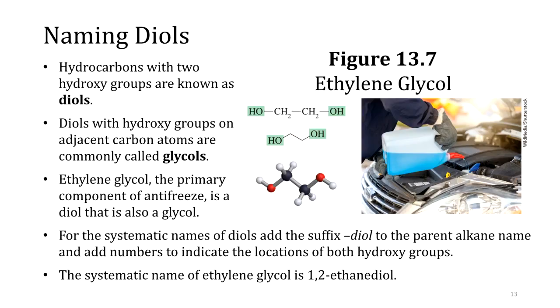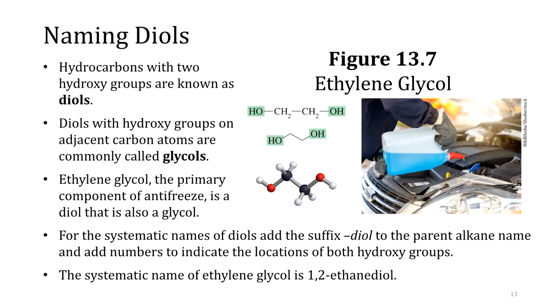Diols are important, and hopefully you can figure out very quickly from the name what a diol is. A diol is a compound that has 2 hydroxyl groups on it. There are a number of these that are very important. There are some that have 3 groups, and they're called triols. A lot of your lipids are based off of that structure. Diols with hydroxyl groups on adjacent carbon atoms, that is, carbon atoms that are next to one another, we call glycols.